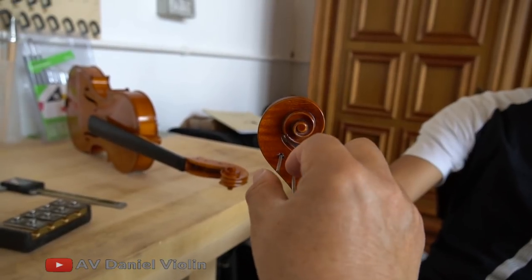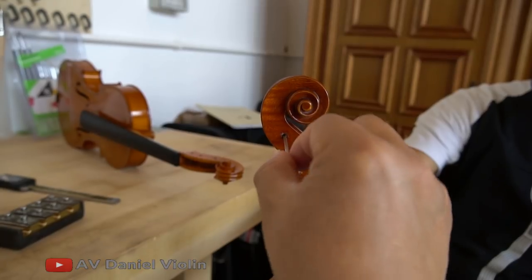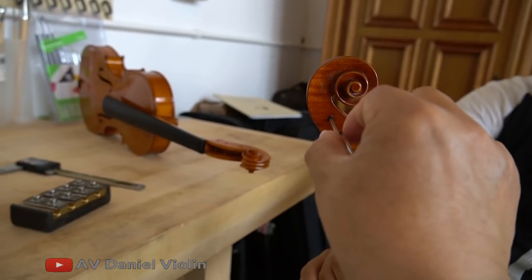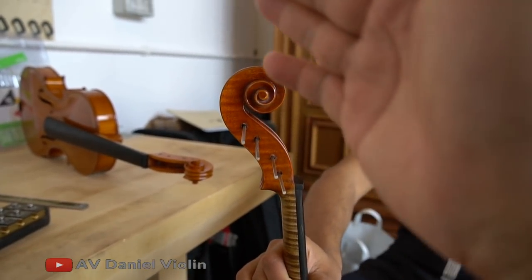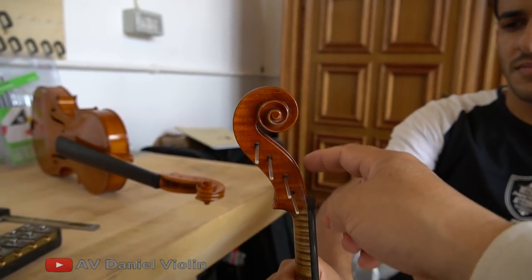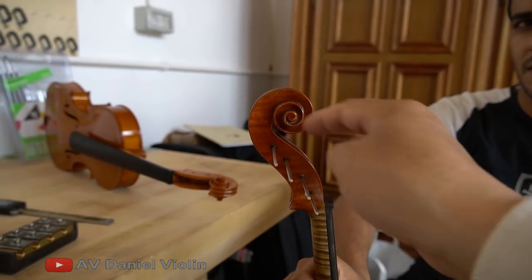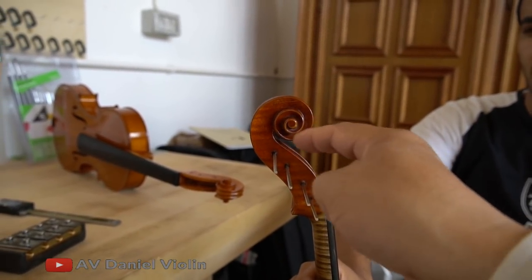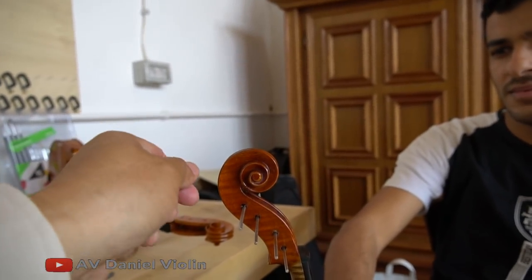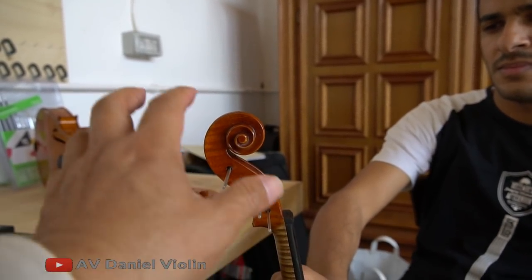So just close, and also the A string should go as high as possible, but not too very, very high, or then you break. Why? I'll tell you the reason. It's because the violin made in this shape makes it very easy for the string to touch the D string peg. I mean the A string. When the A string goes to the A peg, it will touch the D string peg, and it's very difficult to tune. Every time you tune the A string, the D string moves. So it will be very difficult to tune.